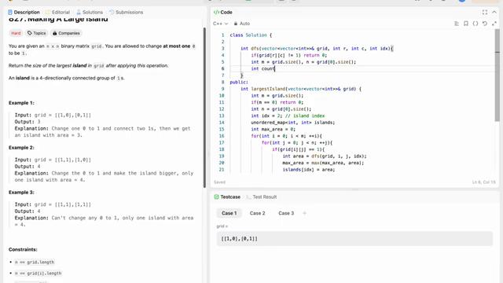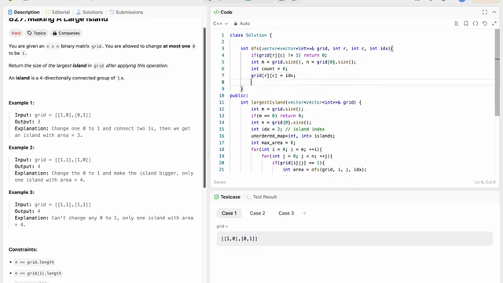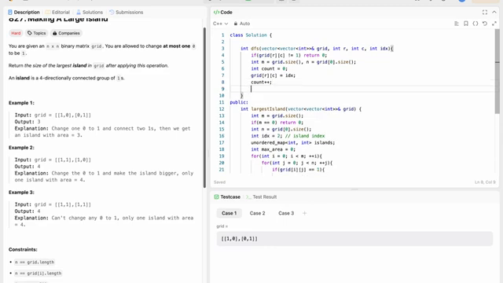Then count is the running count of cells visited, which will denote area. So grid[r][c], now we are sure that it's 1, so we will assign it the current island index, and we increment the count. So whenever we visit a cell, we increment the count or the area. We can call it area also.